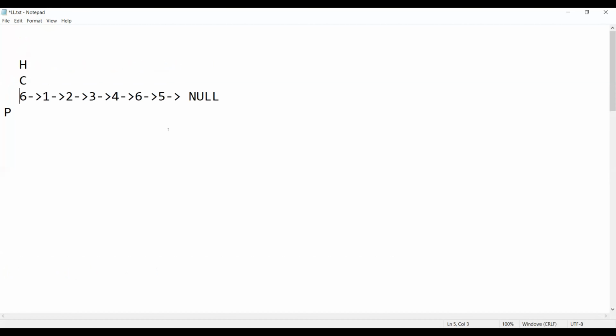So I'm just taking an example of a linked list, and this is a linked list which starts at 6, and then we have a few nodes here, and then it ends with a null. The linked list is always given with a header as an entry point parameter in the entry function. So H stands for header. This is pointing to the element 6. And I'm setting two pointers, one is a current pointer and the other is a previous pointer.